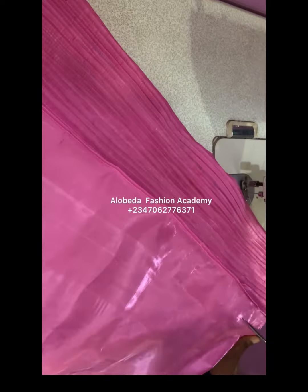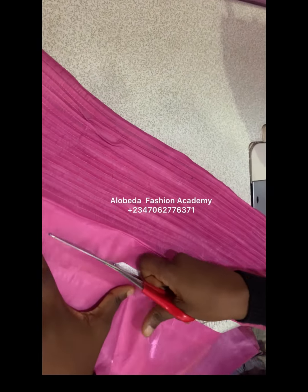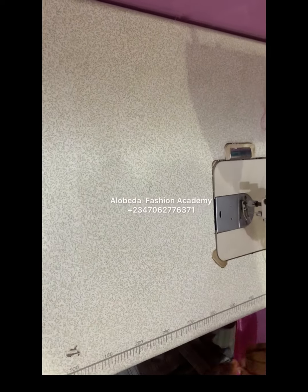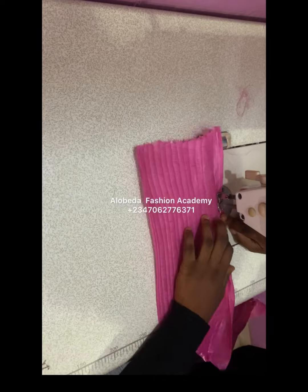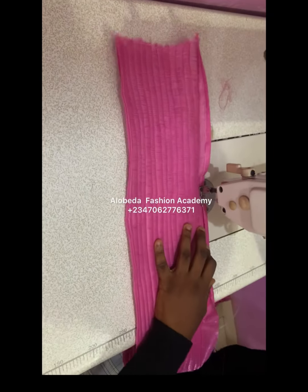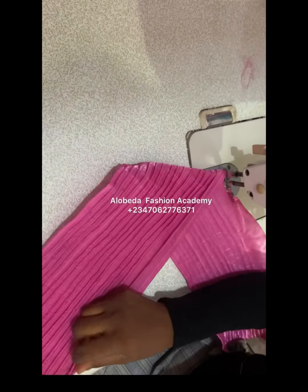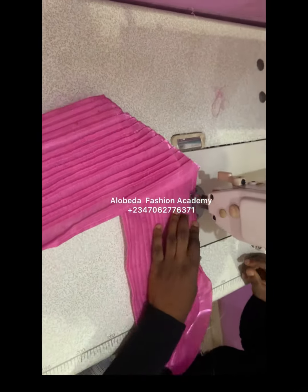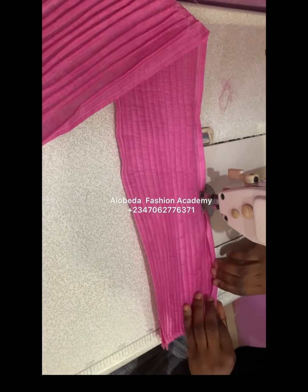So I'm now at the last one, so I'm going to be cutting off the excess because I don't need to compulsorily use all the organzas. It's not compulsory. The structure I'm making is not that wide, so I'll just trim that off and hem it neatly to also be a channel for one of our fish bones. I'll just hem it down, but I won't be hemming it big. I'll be hemming it at the same size as we have been doing before.